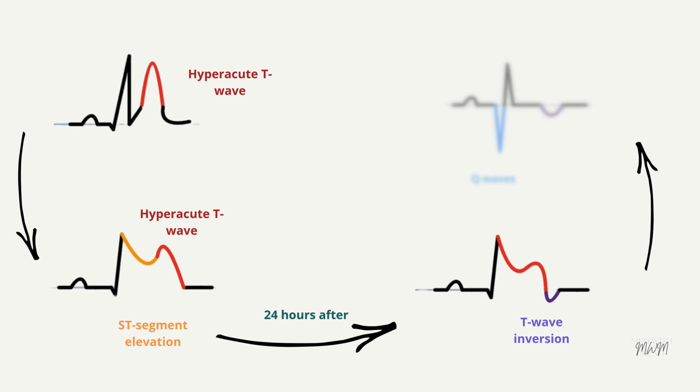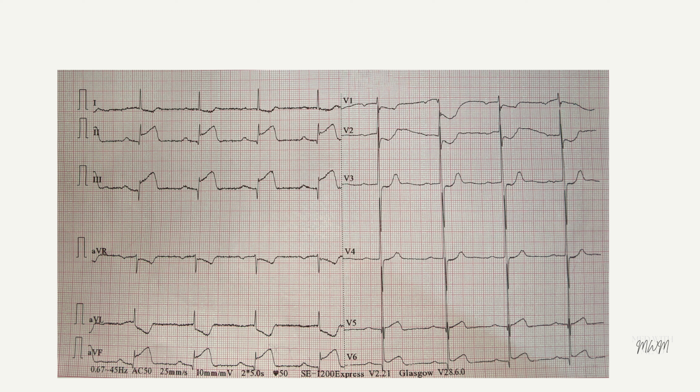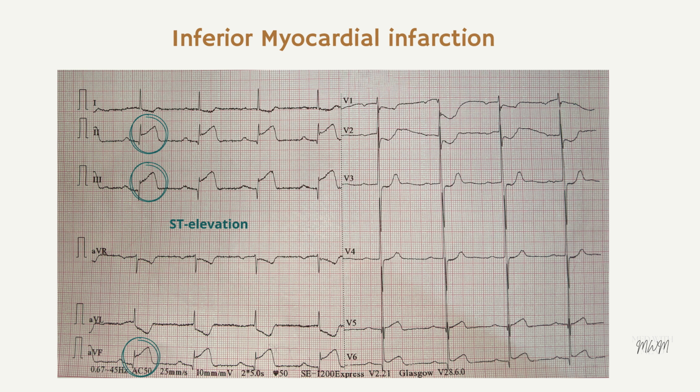And as the infarction evolves, deep Q waves appear, and this is a sign of irreversible necrosis. Now, any deep Q wave, except in lead AVR, is considered pathological and usually tells us that a myocardial infarction has already happened. In this ECG, we can see clear ST elevations in leads 2, 3, and AVF. That's the classic pattern of an inferior myocardial infarction. We also notice reciprocal ST depressions at lead 1 and AVL, and subtle changes extending into V1, V2, and V3.